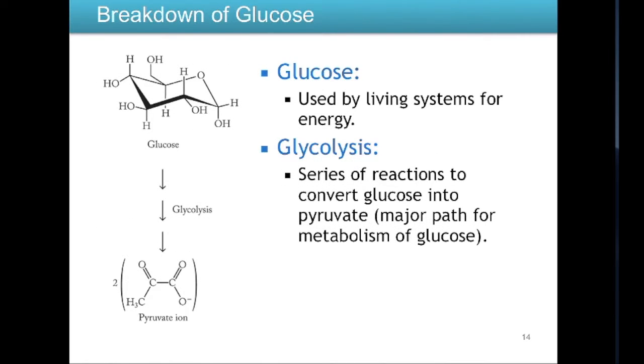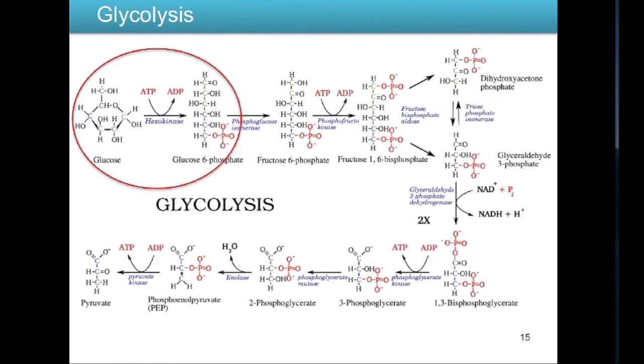So we're going to talk about the breakdown of glucose. This is something that you will learn a lot about if you move on and take biochemistry. The process is called glycolysis, and it is the process of turning glucose, which is a sugar used by all living organisms for energy, into energy that the body can use. So we're going to look at the first part of glycolysis, where glucose turns into pyruvate. Just to give you an idea of what glycolysis looks like, this slide shows you the whole process, and the only part we're going to be looking at is the part that's circled.